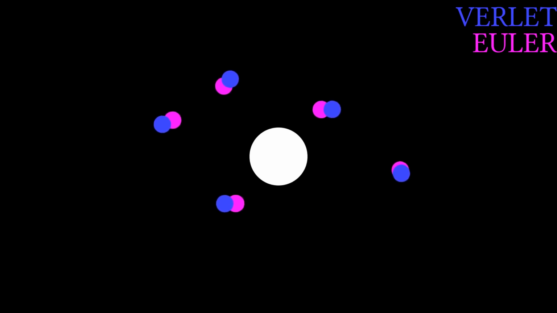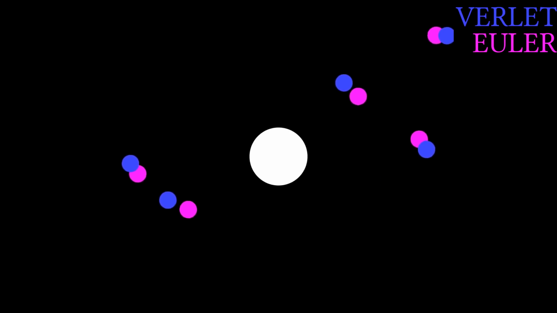Let's say you want to simulate a solar system or something. You could use the velocity Verlet algorithm like we said before, but there are plenty of different ways to solve this problem. Another way is with the forward Euler method. But here's the thing. If you run the two simulations side by side, you might notice at some point in the future that there's a difference between the two of them.